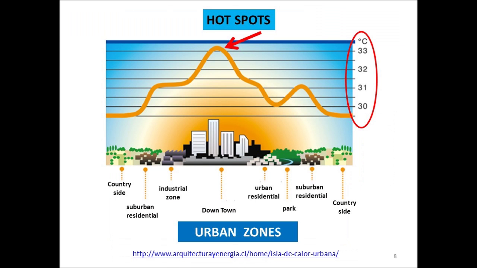A heat urban island can be seen in the image. The city temperatures are higher than rural areas. One of the causes of this phenomenon is the amount of buildings, which are built with materials that absorb and accumulate heat, so it cannot be dissipated easily. The lack of green areas and excessive use of cars can contribute to develop heat islands.